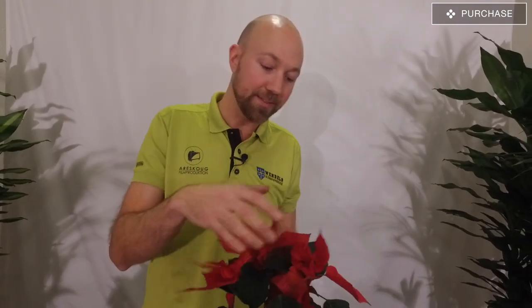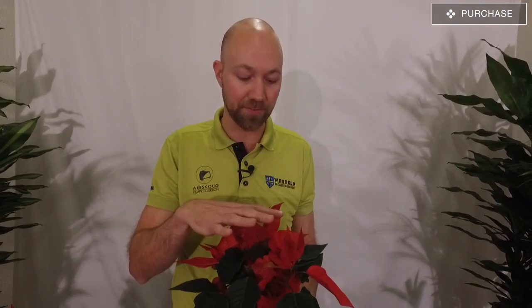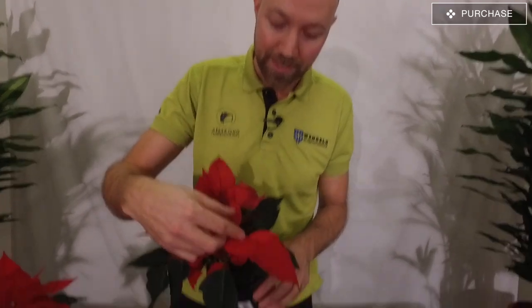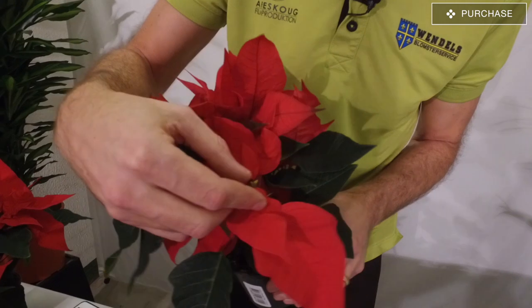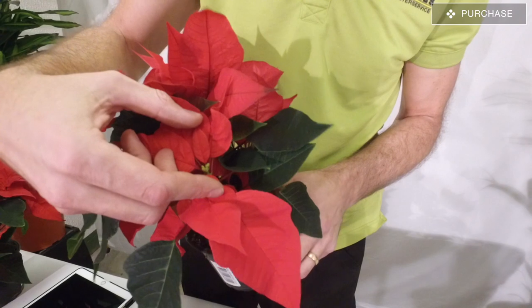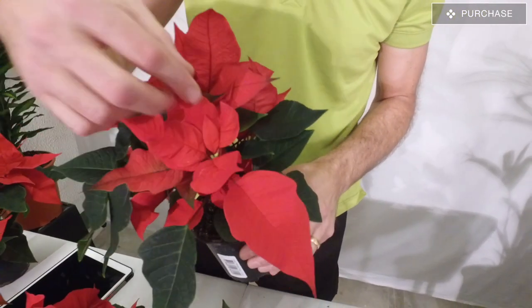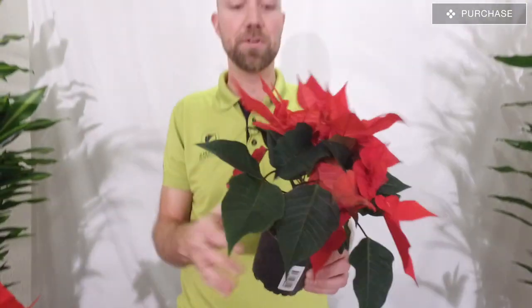There is a misconception - usually you say that these have red flowers. That's wrong. Because the poinsettia has green leaves, red leaves, and then you actually have the flower here inside. Right now there are only buds, but they are going to flower and become a little bit yellow or yellow-white, and you're not even going to see them. So when you buy this shrub, you're actually buying them for the red leaves and not the red flowers, because these are not flowers - they are leaves.